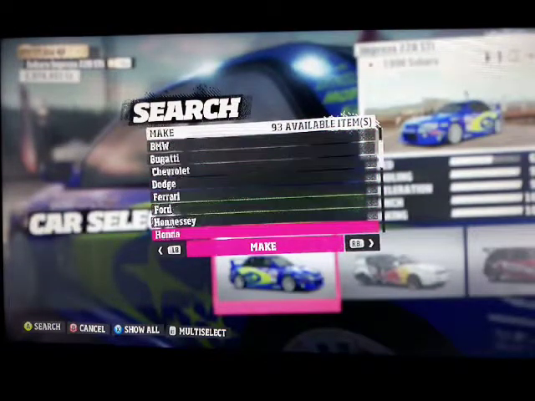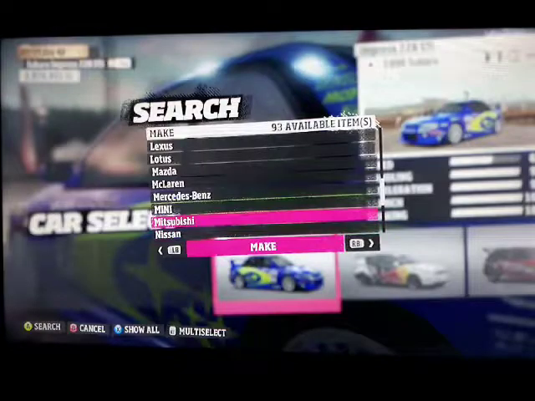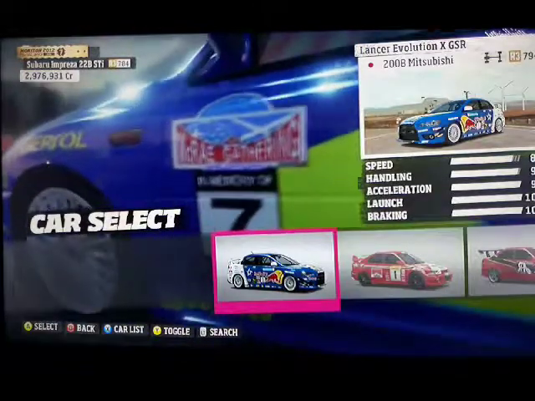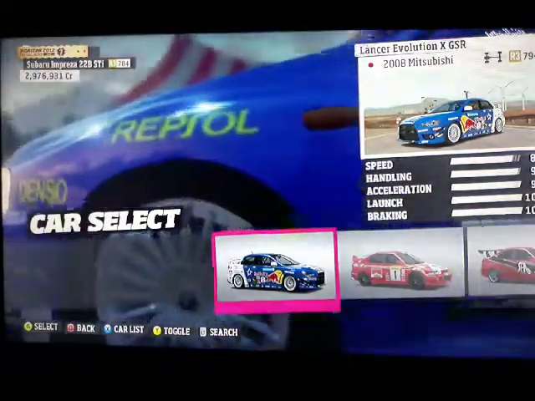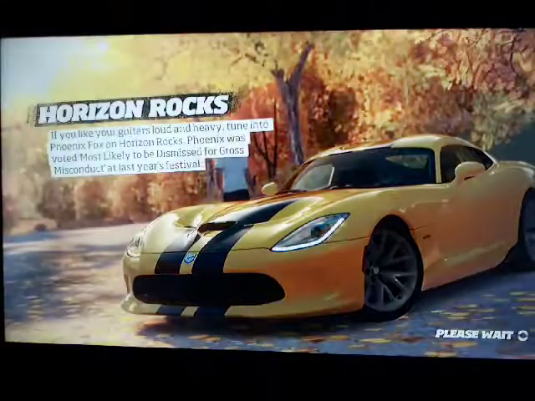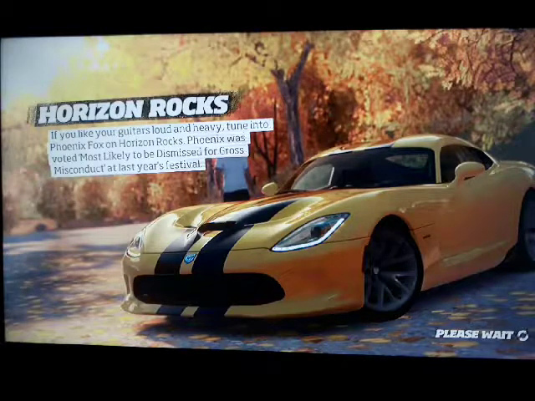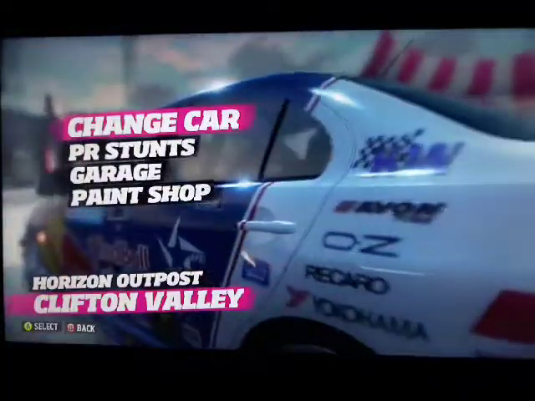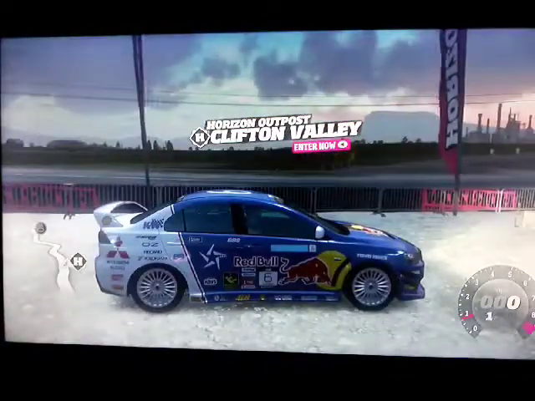Nope, Mitsubishi, where are you? Got an itch on my toe. There we go, that's better. So we got the Lancer Evolution X GSR 2008 model. This one is in a rally car colours design, sorry. So hopefully you do like this one. It is in the Red Bull rally car colour, because why not? It actually looks cool, doesn't it? You can just see it.